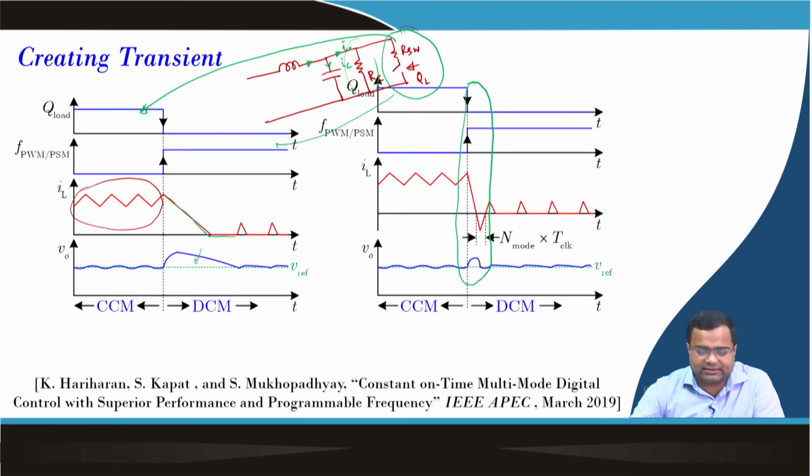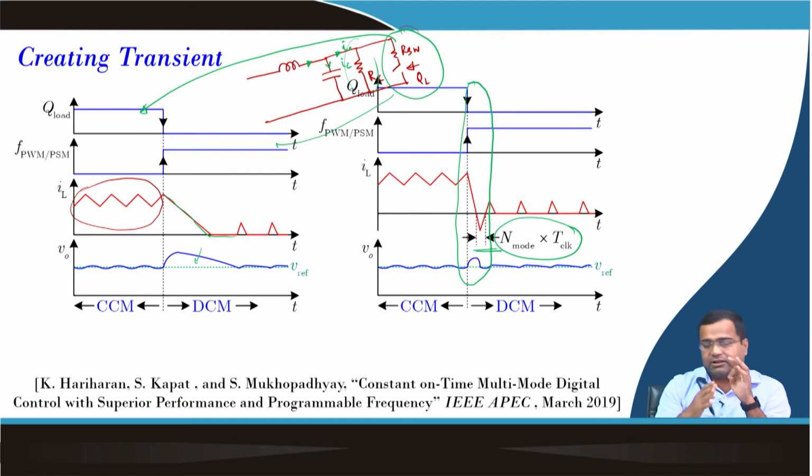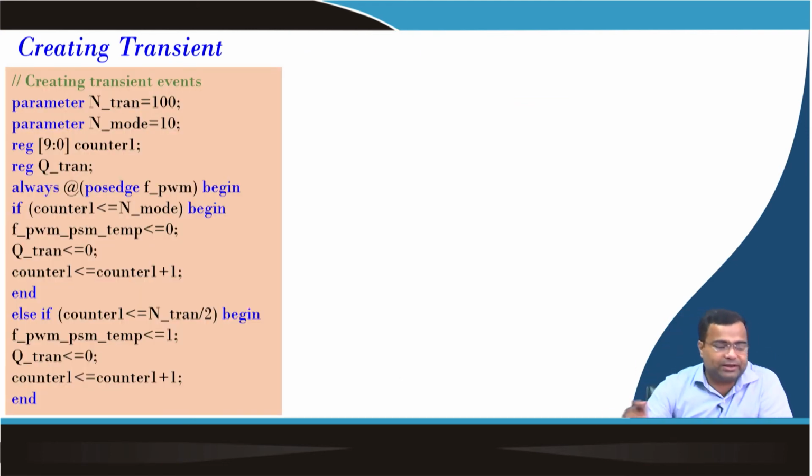So, you can see here there is something called N mode into T clock. This is the number of clocks that we keep PWM operation turned on even after the load step-down transient, to extract the current, and that will decide how many. So, this is number 10, the number of cycles we operate in PWM, because we are not doing any large-signal based control which could take 2-3 cycles or 1 cycle to come back, but here we are making small-signal operation. That is why we are allowing for a certain time and then we enable.